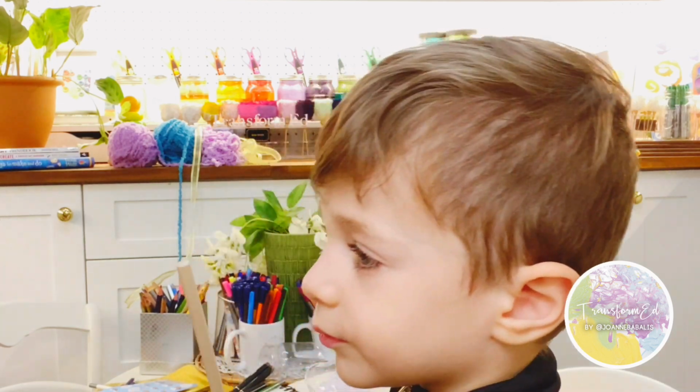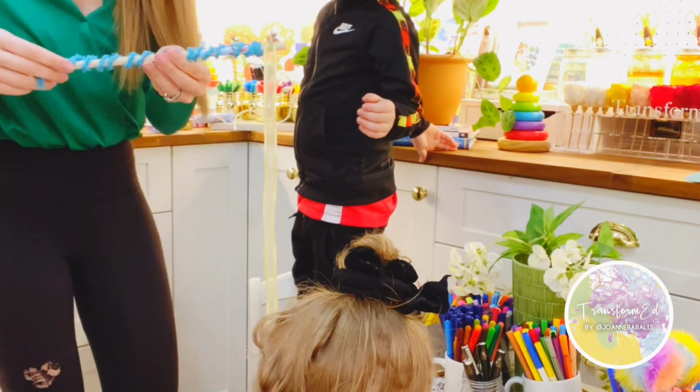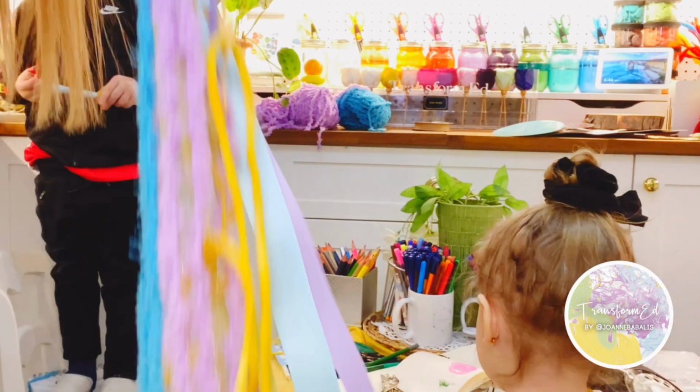So it turns sort of like this. Actually, wrap it all the way around. And then add more ribbon. Still working here. We have all these parts done.